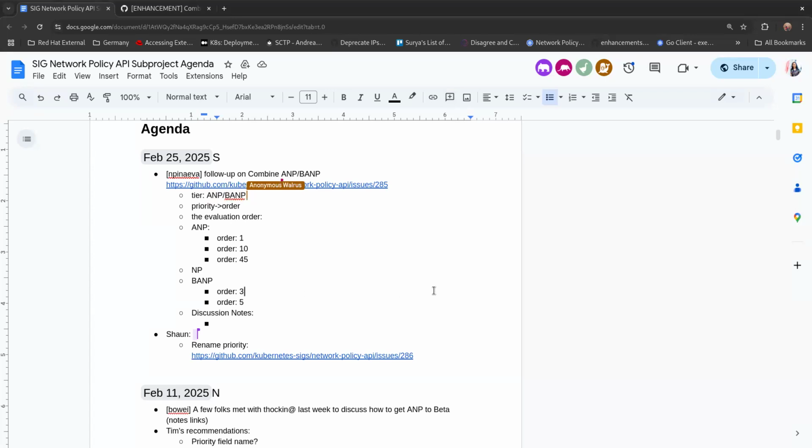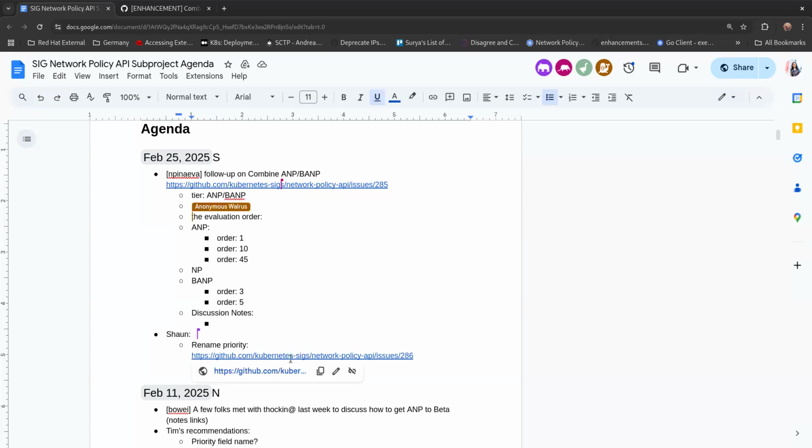One thing I find kind of nice about that is, as opposed to numbers, like if it was tier 1 and 2, ANP and BNP doesn't limit us in how many tiers we could have. Hopefully, we will not need too many in the future, but just in case we do, we could maybe introduce some more. And then another conversation was about changing the priority word to something that's easier to understand. Based on our discussion, order was one of the most popular options, at least in that list. Maybe not the only one. So if you have other better ideas, please bring them up.